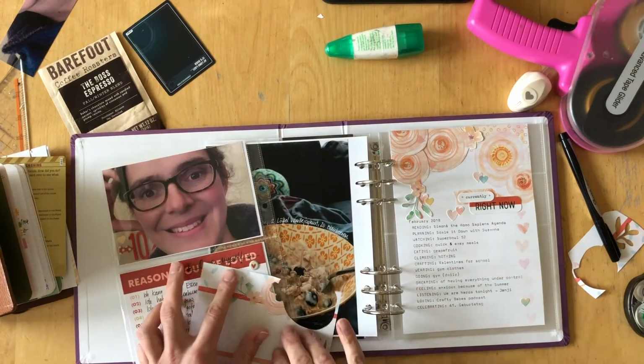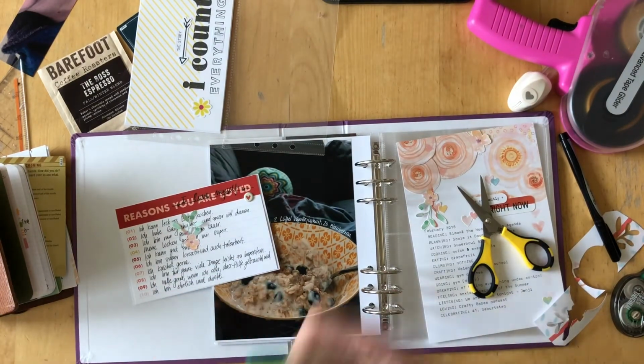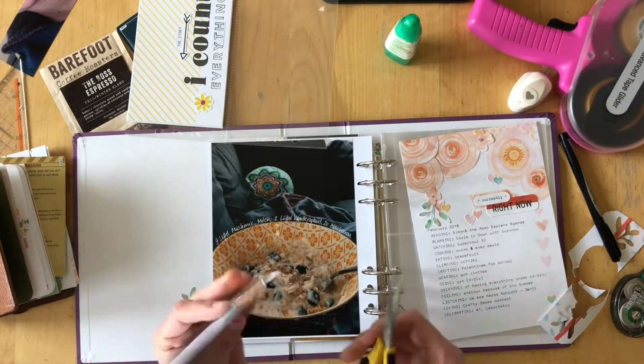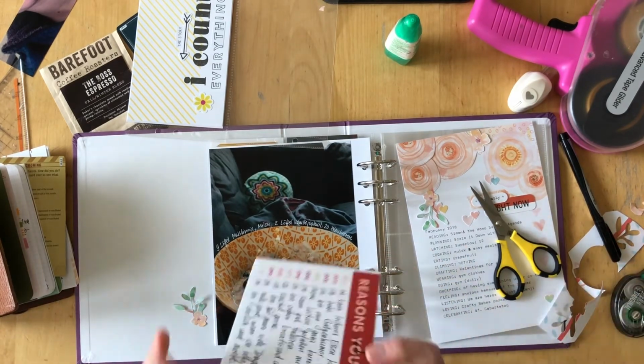As I told you before, I really take more time to plan and print my photos for this album. That's why I'm still stuck in February here, or finishing up February, and haven't even started with my March currently pages.